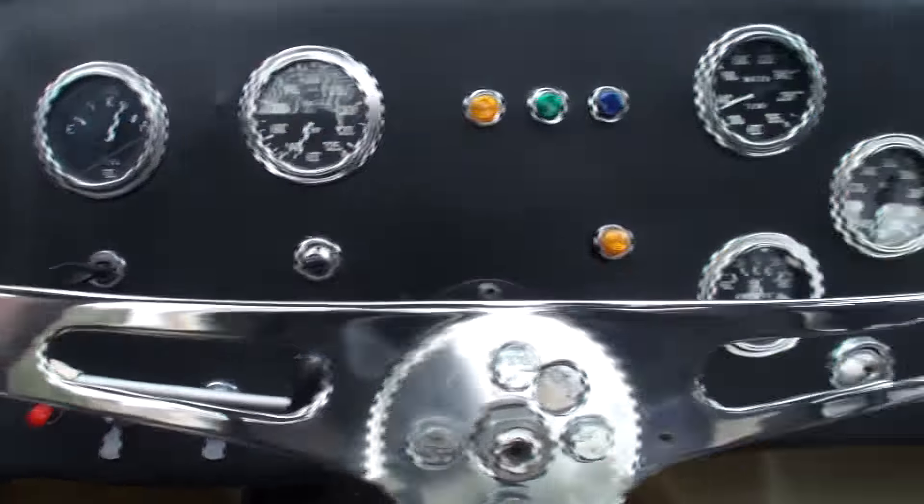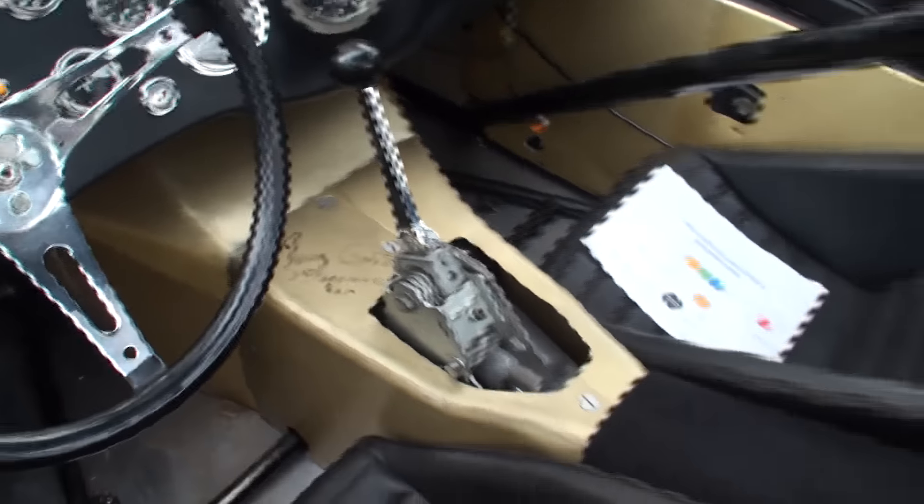I'm not going to jump in it because it's so tight. But let me just show you — there are some extra instruments that were added when the prior owner had put it on the street. I was fortunate — Jerry Grant signed the tunnel hump for me when we ran the LA street race, the one and only time they had it. And this is how to start it? Well, no, that's basically all the different switches and what they do. Let me just show the inside of that door. That door is, I'm assuming, very light. Yes. There's an outer door panel and an inner door panel — to try to get extra air in, the crew at Allen Green Chevrolet drilled holes and made little scoops on top. So it's blowing air on you. Trying to.